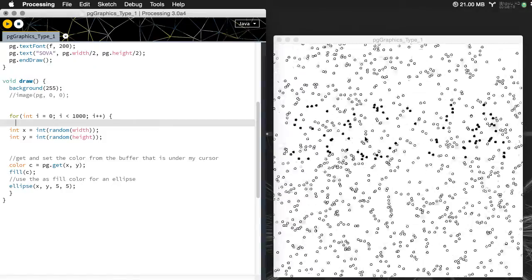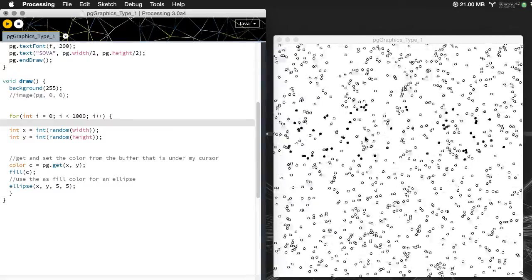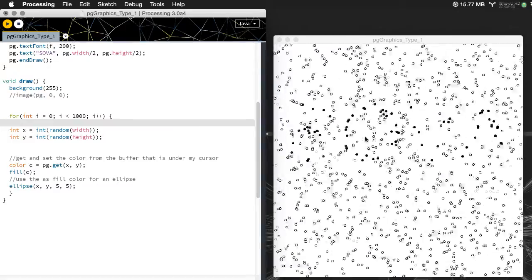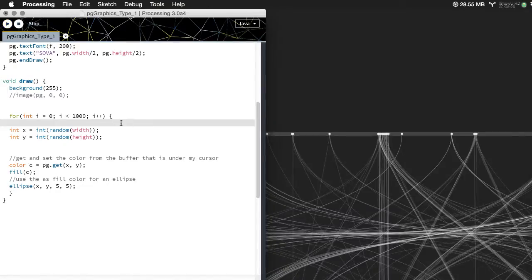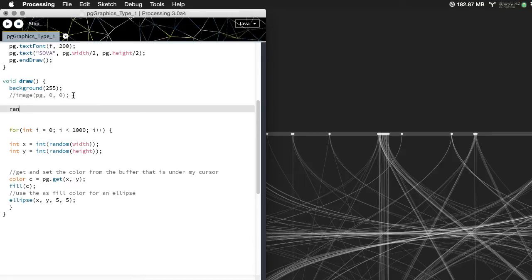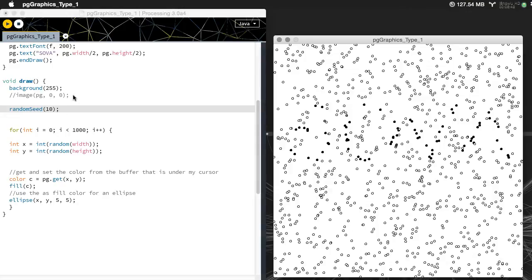I think the other thing that's obvious at this point is two things. One, the randomness is a little annoying in every single frame. And two, that's not enough points, right? So let's go ahead and, first of all, outside here, let's fix one problem. Random seed, our friend, that will have just one set of random numbers. So it's just going the whole entire time. And you can start to see SOVA is showing up a little bit here, but that's just not enough points.